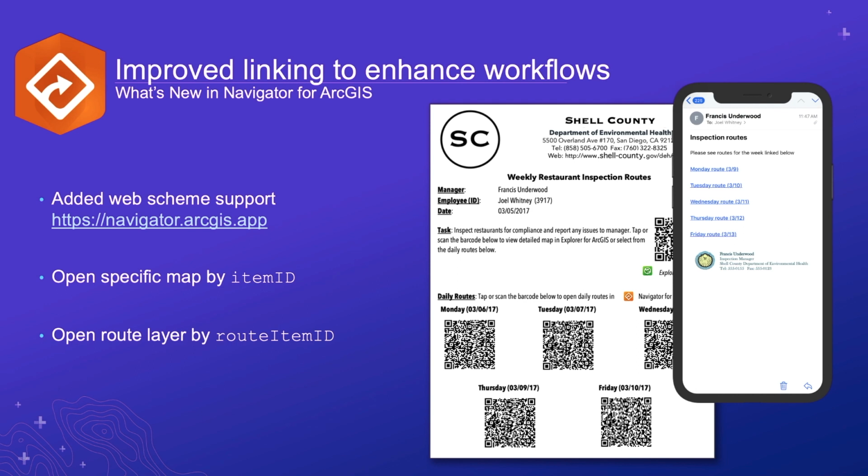We added the ability to specify an item ID if you want to open a specific mobile map package, and we also added the ability to specify the route item ID. So we've seen some great examples of the power of pre-planned routes earlier in this presentation, and you can now provide a link to your field worker to those routes.